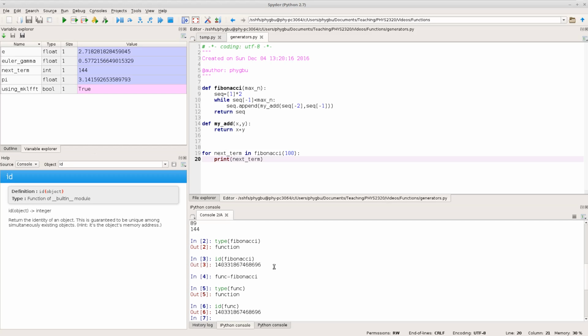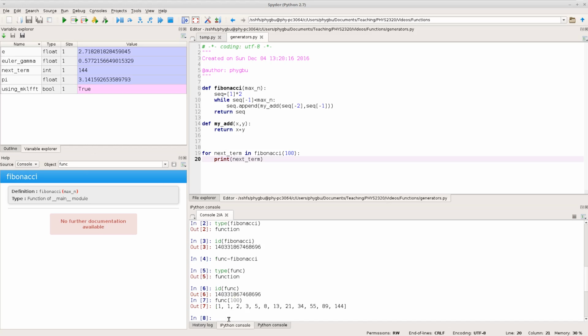In other words, it's exactly the same function. It's just two names for the same bit of code. That also means I can do func 100 and it produces a Fibonacci series, just the same as if I called the original function. They do exactly the same thing because they're the same function.